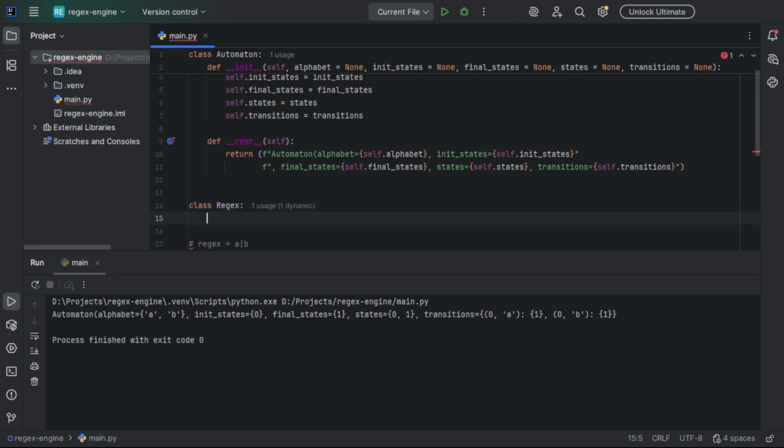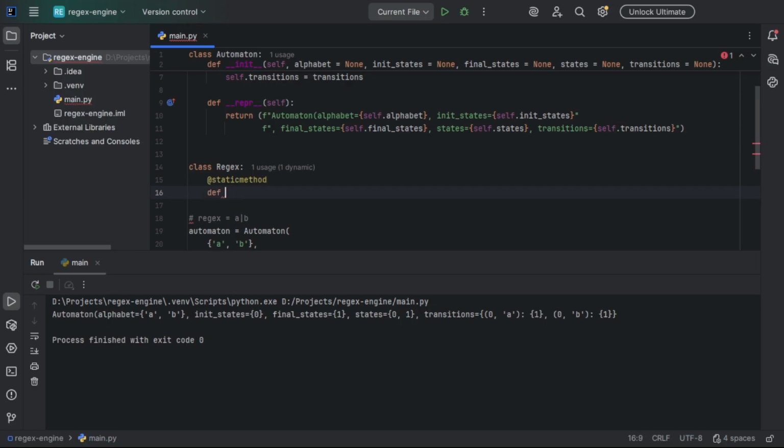In this class we have three methods. The first one is a static method called generator. It accepts a regex as a parameter and it returns an automata. For now let's pass it and go to the other method.